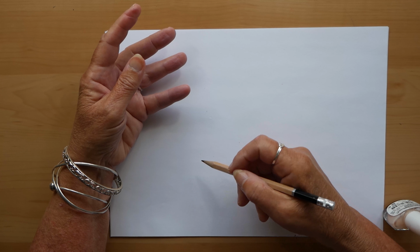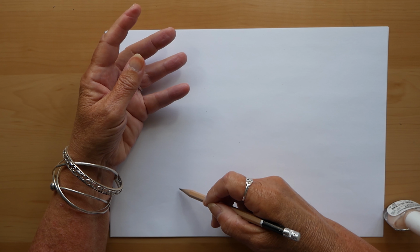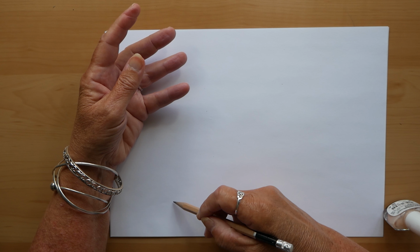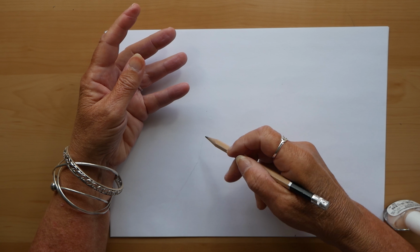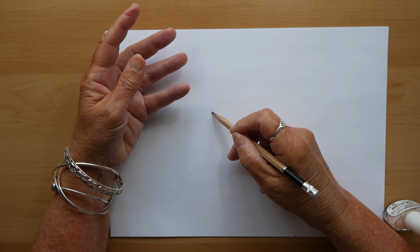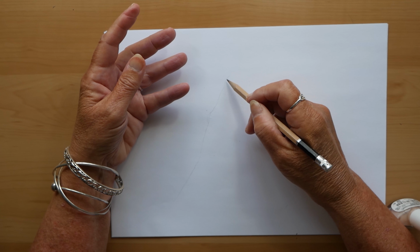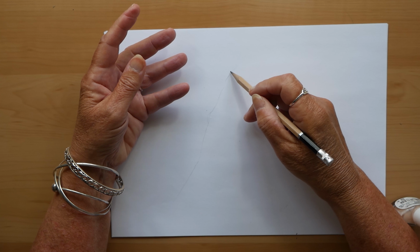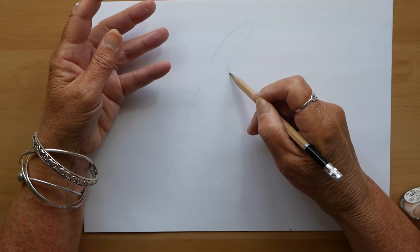Now, drawing your hand, you will find it's more difficult than drawing something that is totally inanimate, like a cup or a book or something, because your hand will get tired and you will have to keep moving it. So you just have to think about that and try to remember the pose that you have chosen for your hand.